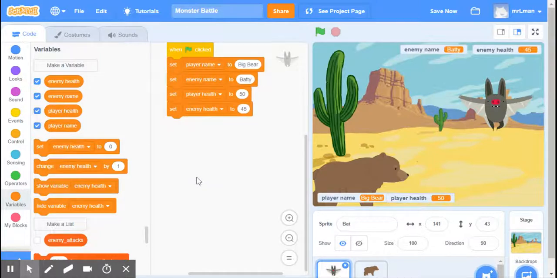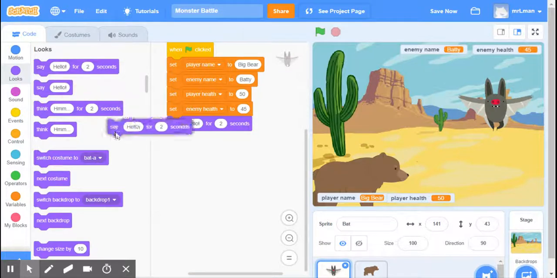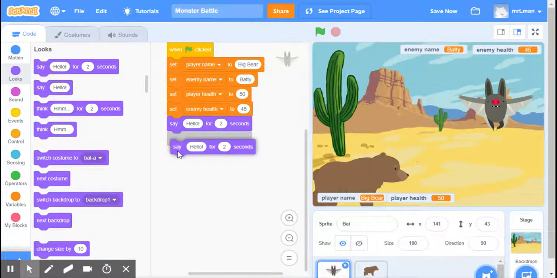Now, the next thing that I'm going to do is organize some sort of attack here. I want it to be mostly like one of those old school, more text based things, so I will be using physical text here. In Scratch, you do have the potential to record your voice and do all those sorts of things, but I'm going to be using text here to get started. And I'd like you to as well.